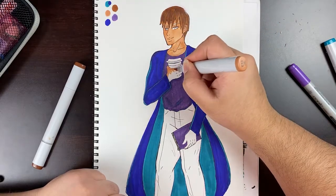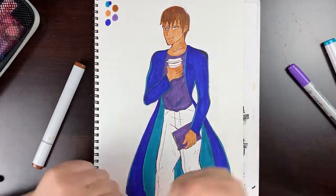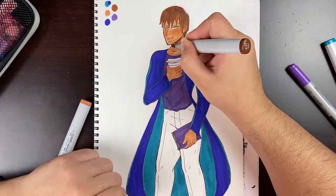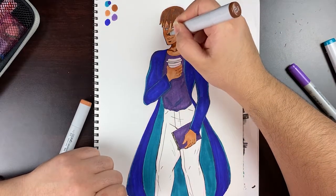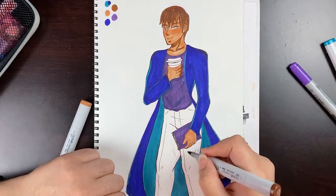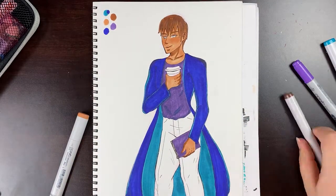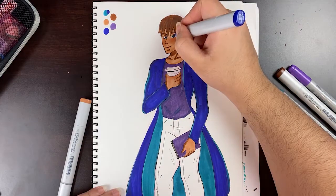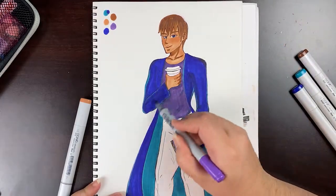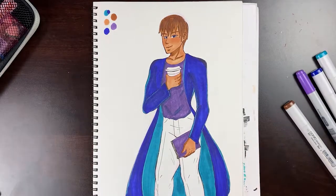For his accessories, if you want to call them that, the book and the coffee cup, I kept the book a purple to match with the shirt, so there's some color cohesion. It's not just a random purple thrown in there that you never see again in the entire drawing. And I made the coffee cup a light brown with a teal cover. You know those hand warmer protectors, I don't even know the name of them. They protect the coffee cup and your hand from getting burned. It helps grip it better, I should say. So I made that the teal color.